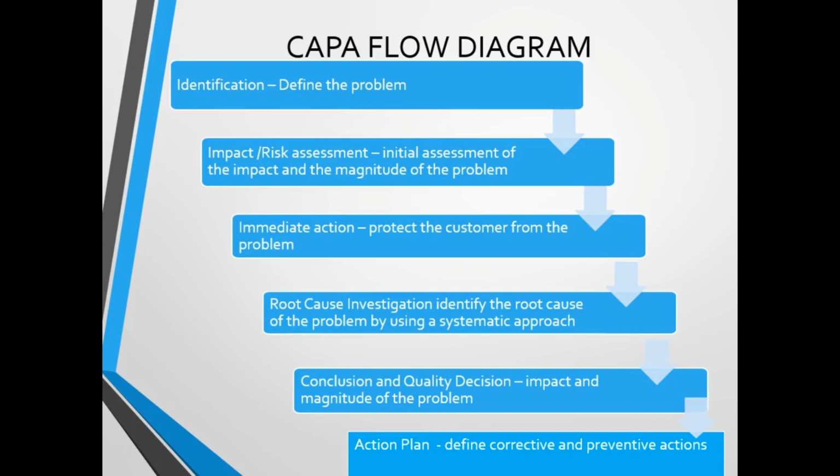The next thing that you do is you look at your impact or your risk assessment. And when you're doing that, you assess the impact or the magnitude of the problem. So you take a look at the problem and you decide how big the scope is, and how far the problem actually extends.